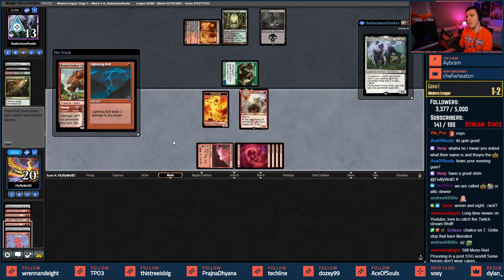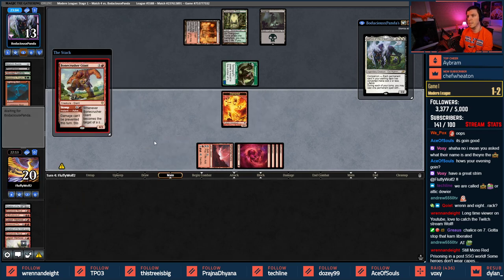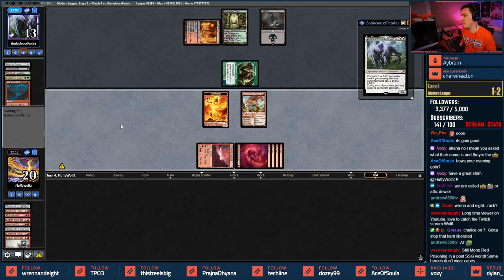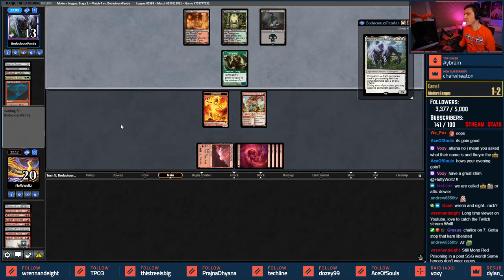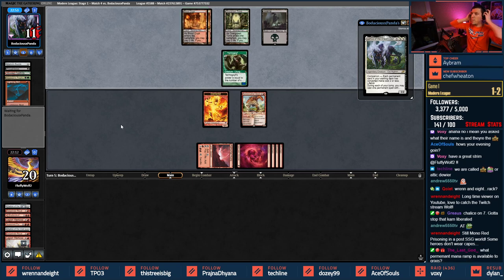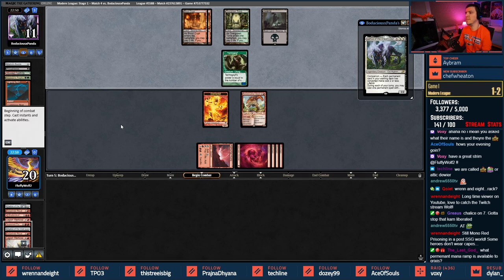We have a bolt here for Legion War Boss. That's fine. And we're going to chump block once again with Elemental. I'm not going to drop them below 13 because of Death Shadow. Chalice on 7. Got to stop it. Still mono red prisoning in a post-Simian spirit guide world.